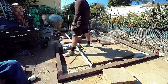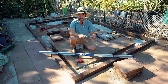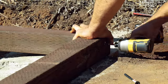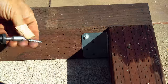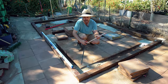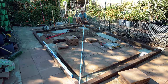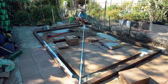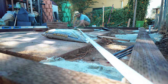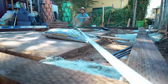The foundation is in, screwed together, and it is level. The game plan was to cut all the boards to size, then on every corner put two power lags to combine the boards, and on the inside a bracket just to keep everything square. To verify squareness, I took a diagonal measurement — 184 and a half inches on one side. If it's actually square, the other corner should be the same. On the other side I'm looking at just 184, so I'm off by half an inch, which is pretty dang square.